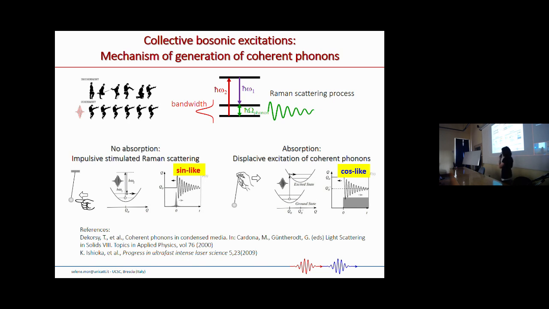If you actually absorb with your impinging pulse, the idea is the following: you enter an excited state which has a potential whose bottom is shifted from the equilibrium one. In this picture, the macroscopic polarization ends up oscillating in a cosine-like fashion, and so you can already appreciate that if you have phase resolution on the initial amplitude of your oscillation, you can eventually reveal the mechanism of generation of coherent optical phonons.